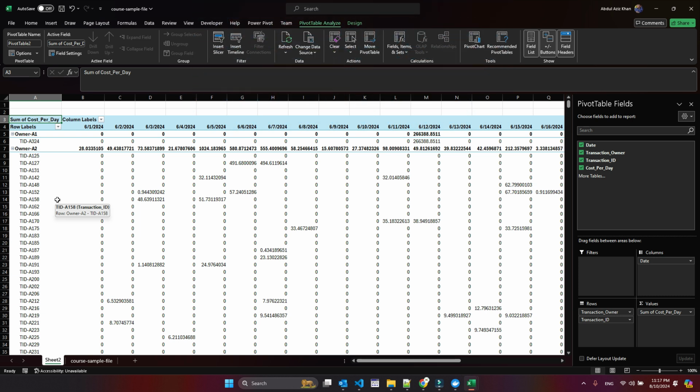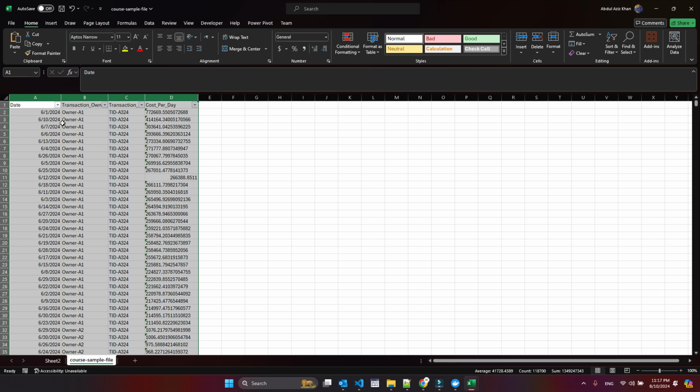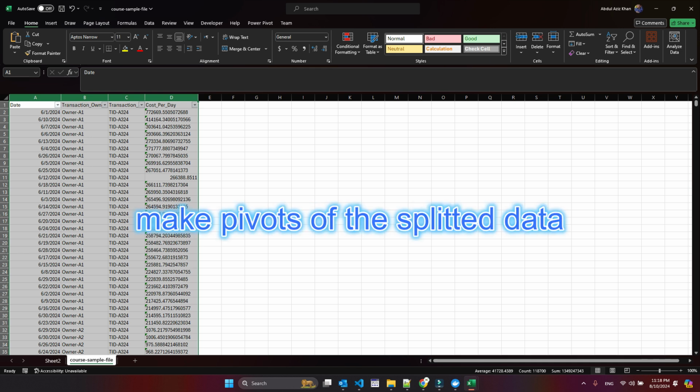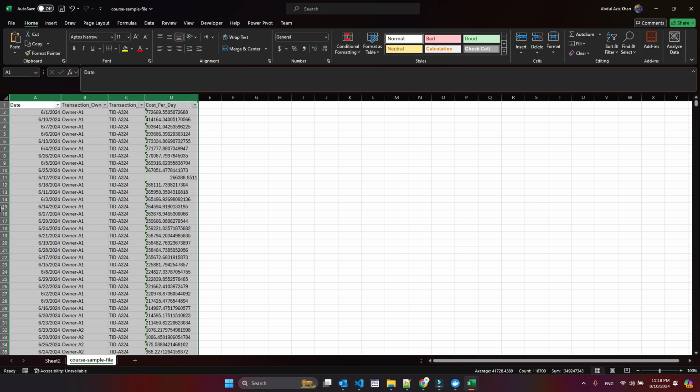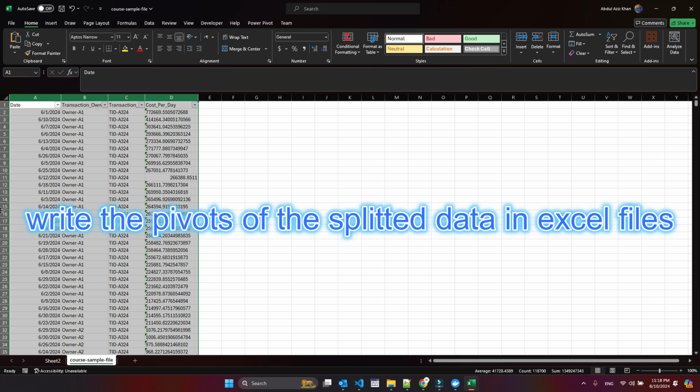So in Python, we will make data frames. First, as per Python, we will split this data between different owners, like owner A1, owner A2. We will split the data first, then make a pivot of that data, and then write that pivot to a file.